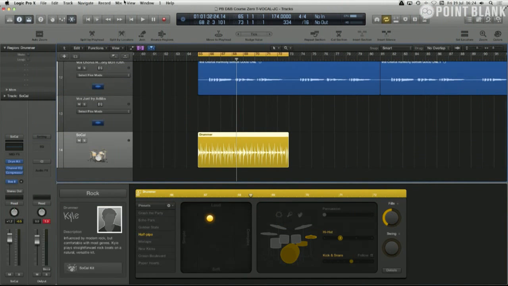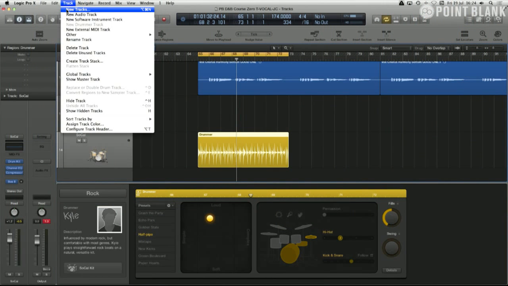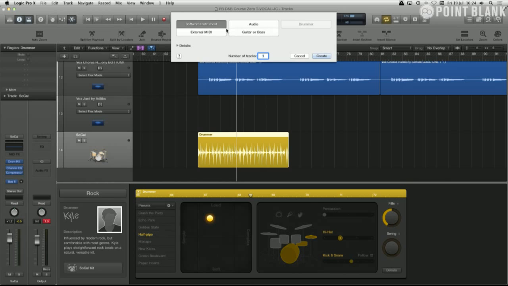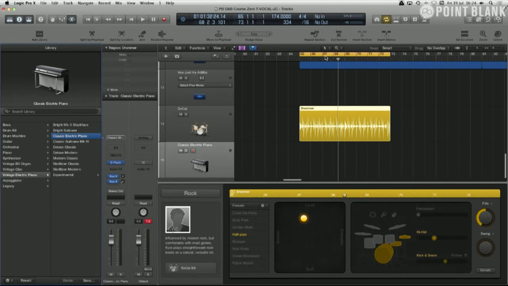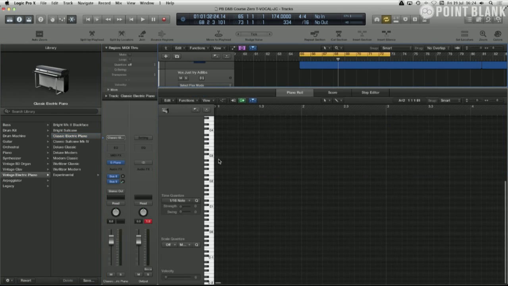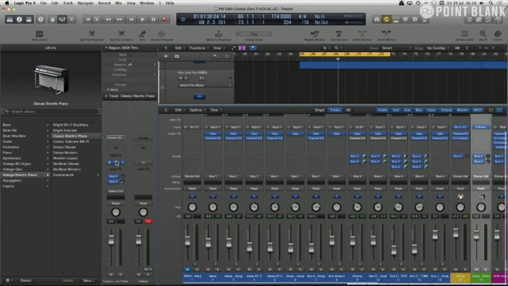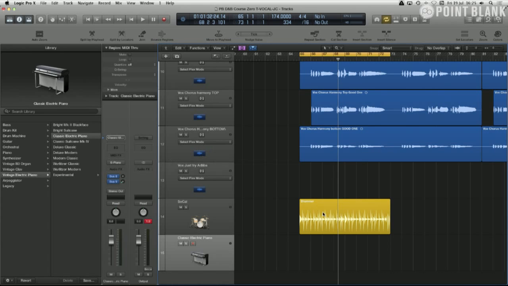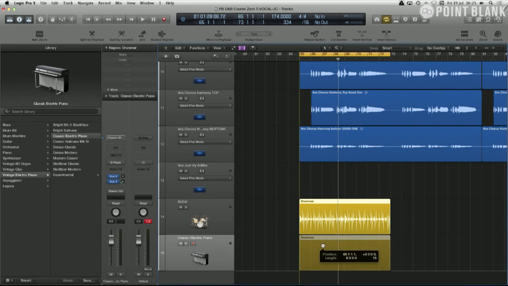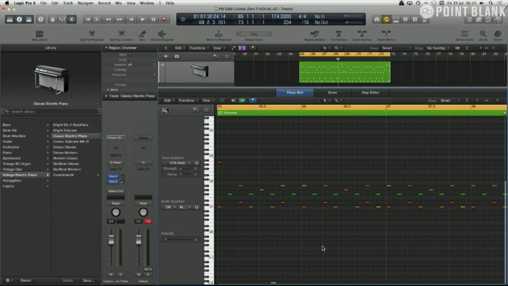Let's say I'm creating another track here. I'm going to create just a new track, a software instrument track for now. By default, it's got electric piano, but I'm going to bypass it for now because obviously we don't want a piano. But look, what happens is that if I copy that or move it to that track, it's MIDI. Instantly. Wow, that's wicked.